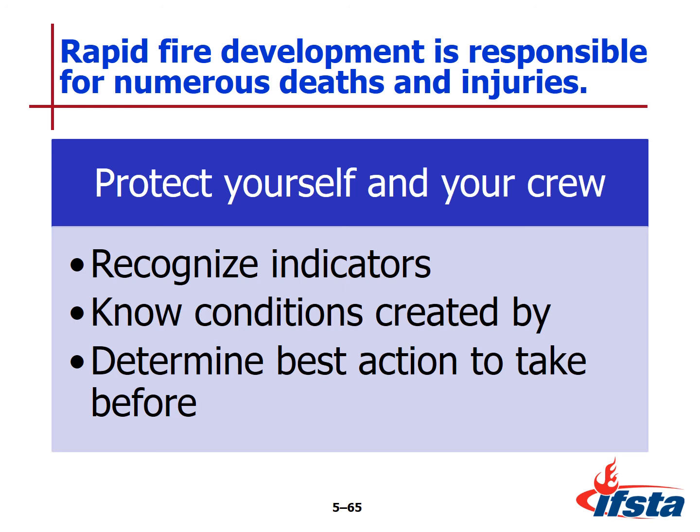So rapid fire development is responsible for numerous deaths and injuries throughout the fire service. We need to learn to, obviously, like I said to begin with, protect ourselves, because if I'm watching my 6 and you're watching your 6, then we're protecting ourselves, which means then we're protecting our crew as well. So we need to be able to recognize the indicators that are out there, need to know the conditions that can be created, and take the best action that we can based on what we can see and what we know. And we want to do that before we start rather than in the middle of.